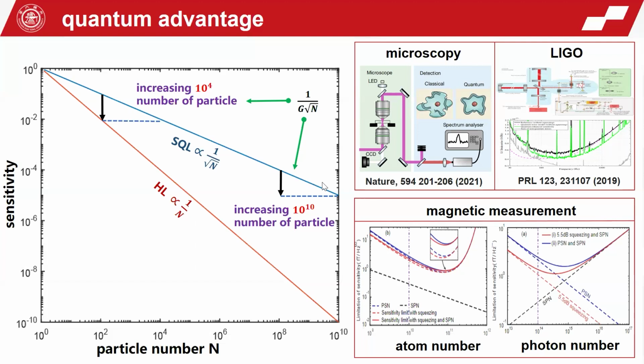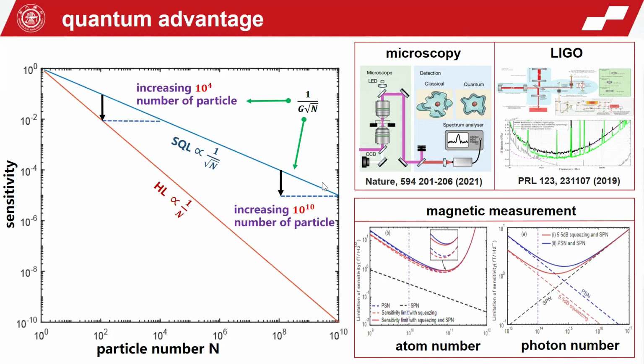There are two very good examples for quantum technology. One is the microscope. If we use a microscope to measure a cell, the cell cannot stand too much optical power. The light will burn the cell. In this situation, continuing to increase the photon number is no longer an option, since it will burn the thing you want to measure. So if we want to improve sensitivity, the only way is quantum technology.